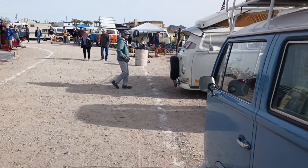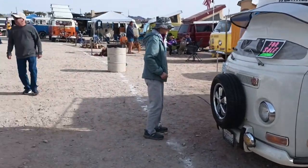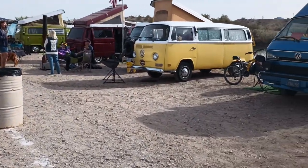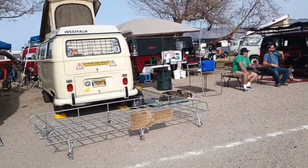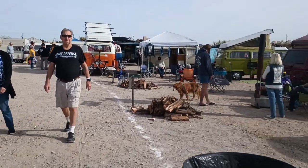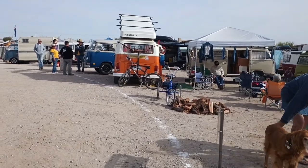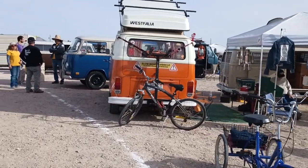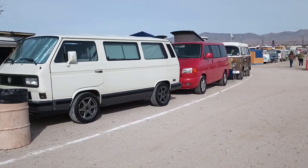We're working our way around — this is so massive I could probably do five videos and not cover this whole place. That's how many Volkswagens are here right now. I'm just trying to work my way through to show you how vast this place is, so hopefully you want to be here next year. Bring your Volkswagen bus. Some people even have solar set up. Everybody's having a good day, everybody's having fun — it's a good vacation for people who just want to be here with all their Volkswagen buddies, enjoying a show with all the things they love.